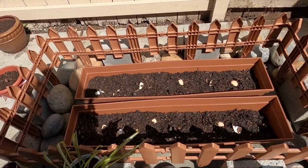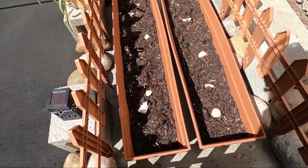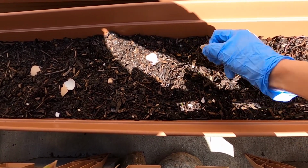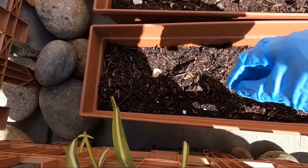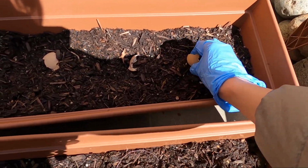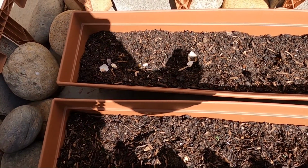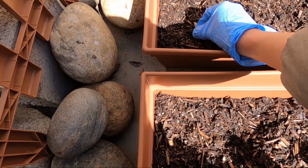So first of all, let's check on my little natural habitat here. Okay, so I put some eggshells here. What I'm going to do is I will take them out. I'm gonna throw them away. We don't need this anymore. I put some eggshells there, hoping that it will give my plants some nutrients. Okay, get rid of all those eggshells.